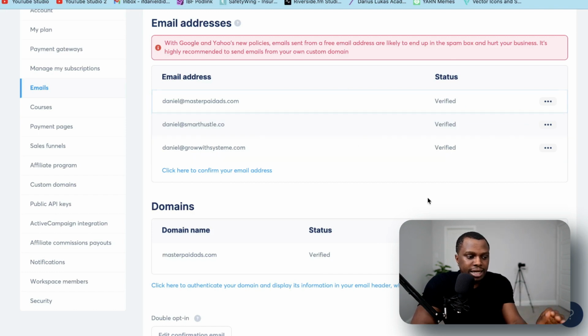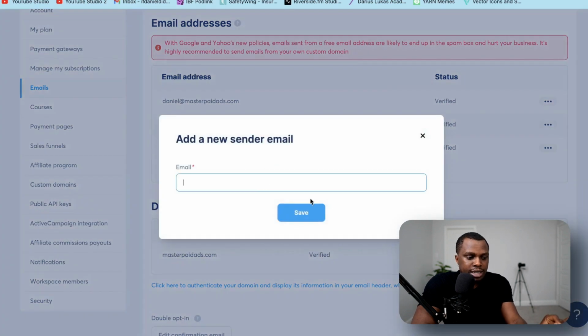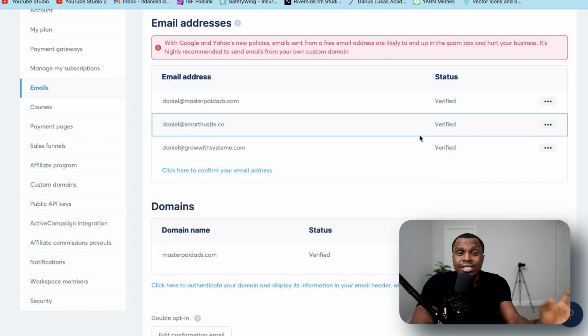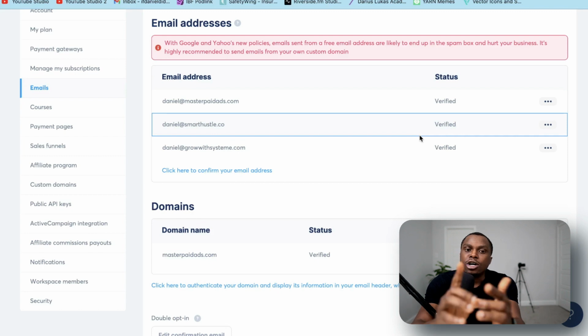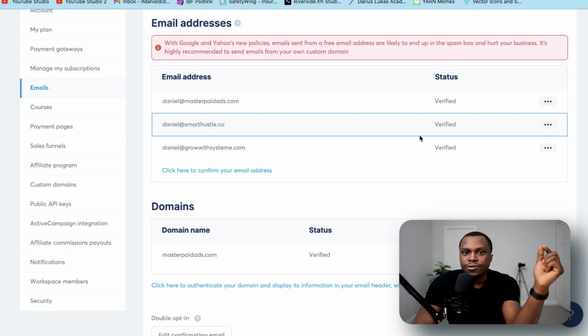So once you do that, the next thing you want to do is to confirm your email address. And what's going to happen when you confirm your email address is that you will enter your email address into this box. And System.io is going to send an email to your inbox, and from your inbox you will be able to click on that link and it's going to verify that email, meaning you can now send emails from that email address. So you are not going to be sending emails from daniel@gmail.com. You're not going to send email from jennifer@gmail.com. You're going to be sending it at your name, at your domain name.com.